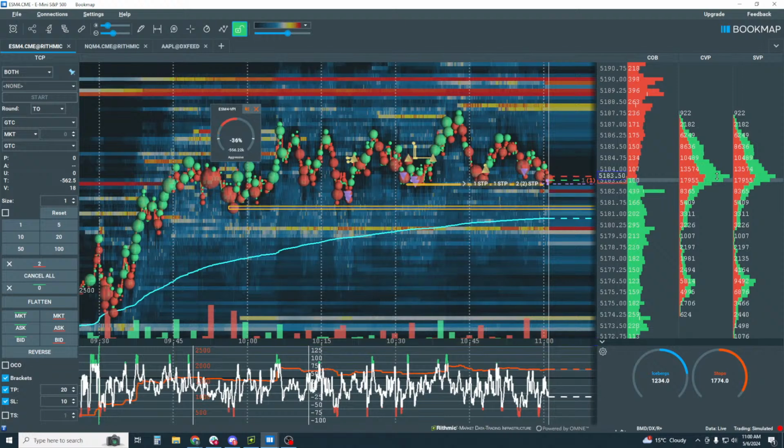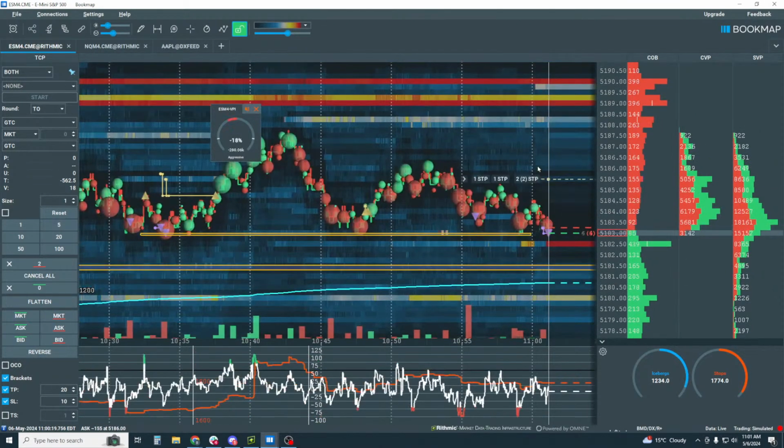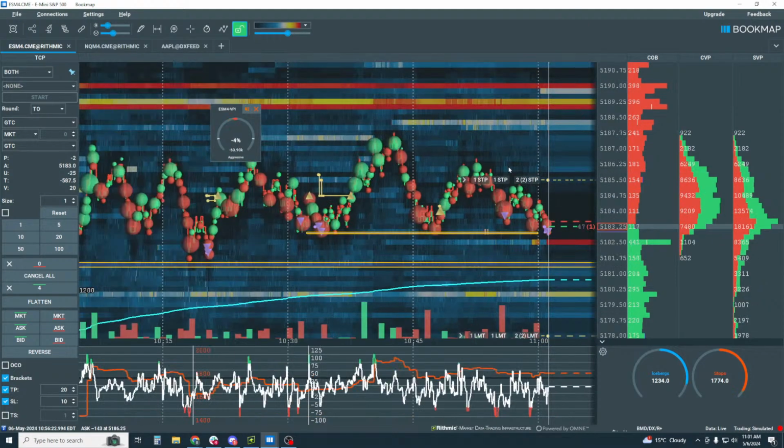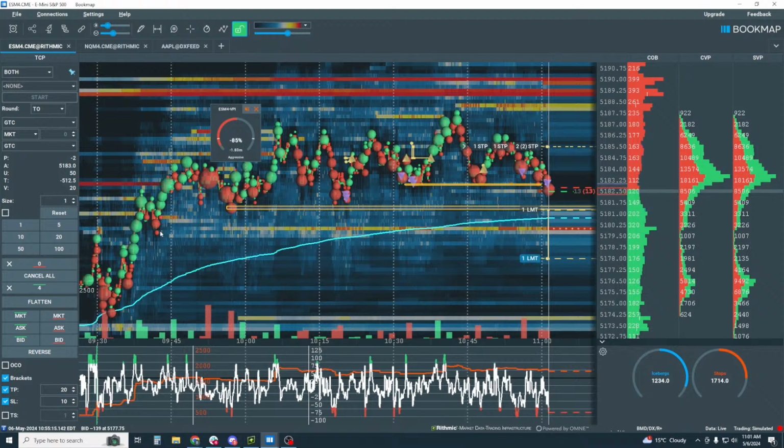We're at the high volume node right now, but I want to see them break away from it, and I know it's auctioned here multiple times. So now it still looks good for a break. Now we're filled, and we're looking for the move into these lower levels. Let's move our stops up, or take profits into our levels here.